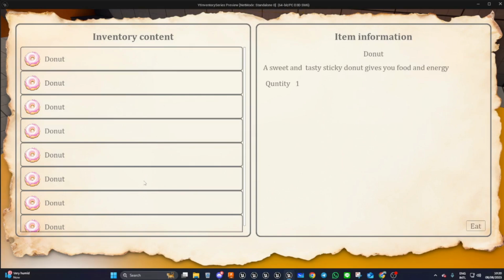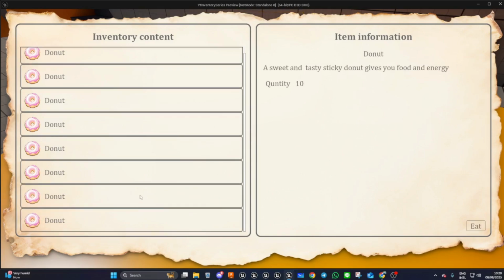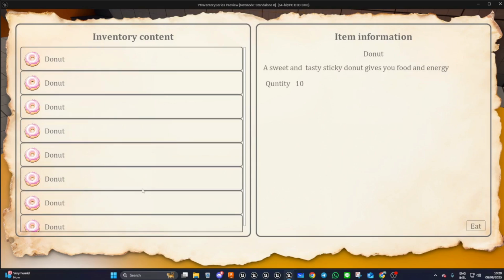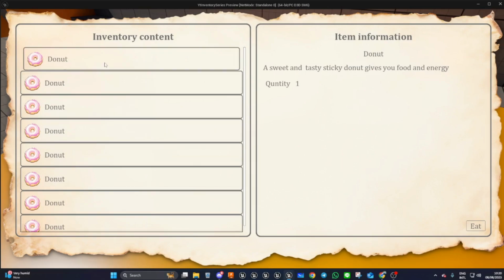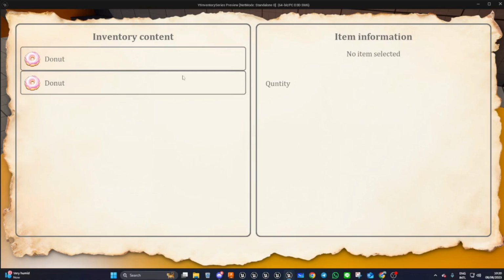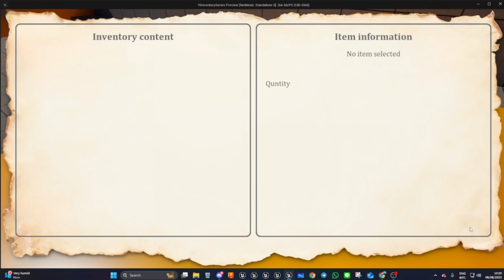We've got ones, and I think at the bottom of these should be 2. Yeah. So if I click on one donut now, we've got 1, 2, 3, 4, 5, 6 donuts here. I'll click on one of them and click eat. It removes all 6 because they're all identical. What that remove does is look for anything that's identical to what we tell it and remove it. So if I click on the 10, we've got 2 lots of 10 here. It will remove them both. So it does have its downfalls.